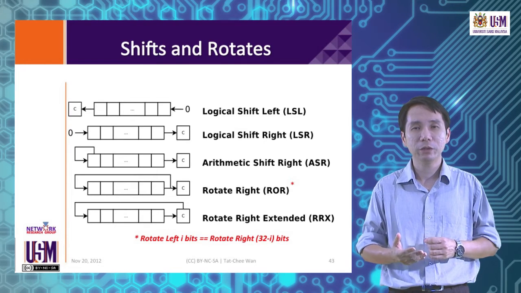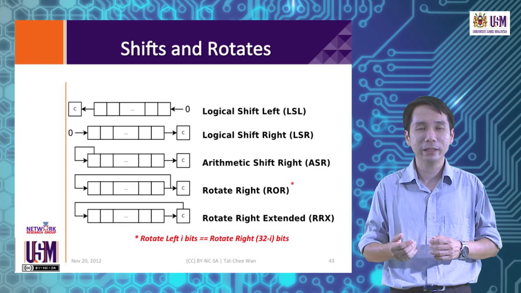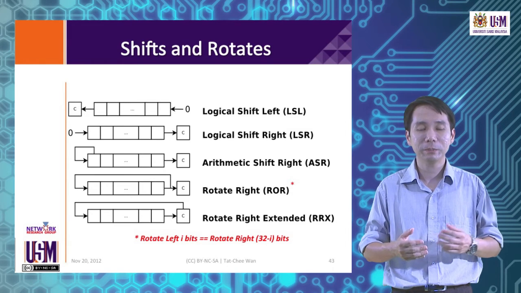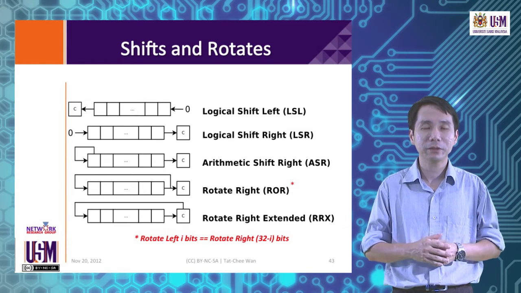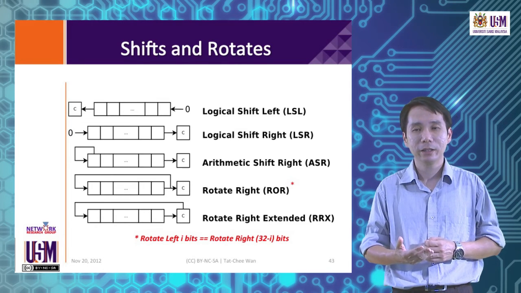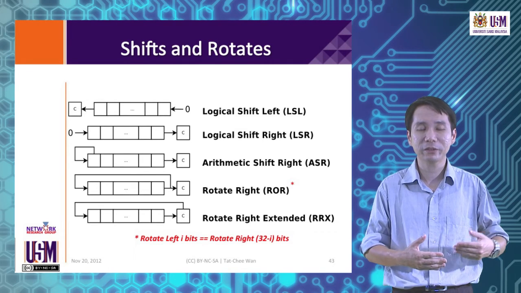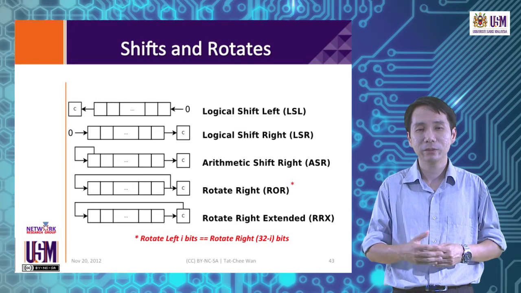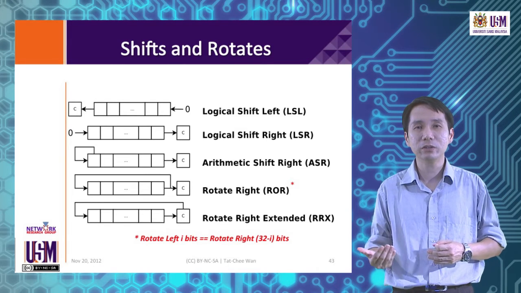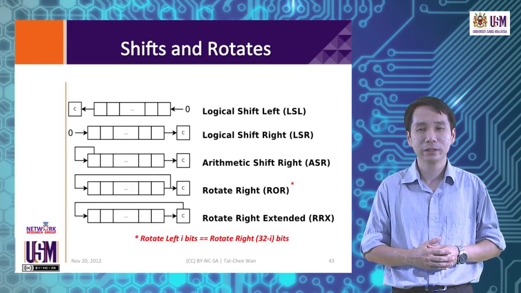Logical shift left will insert 0 bits from the right into the register, and the bits on the left will be shifted into the carry depending on the number of bits that we are shifted by. The converse case, logical shift right, will insert 0 bits from the most significant bit on the left, and the least significant bit will be shifted into the carry flag on the right.